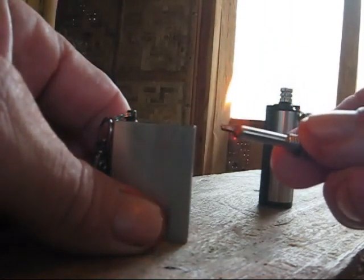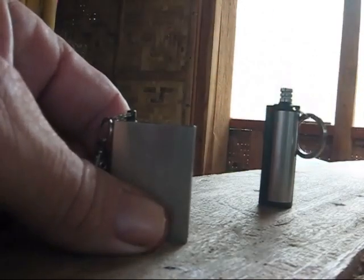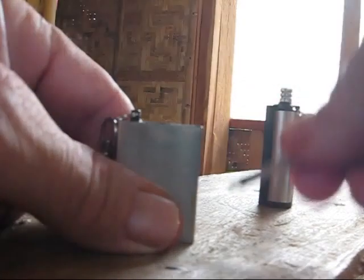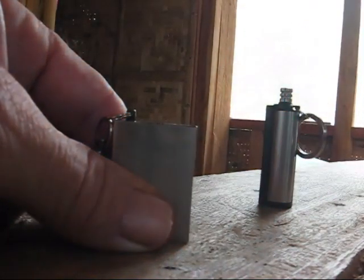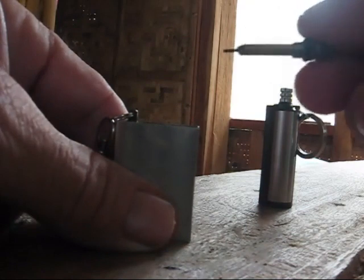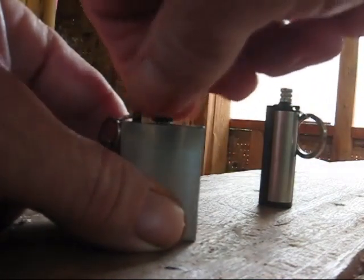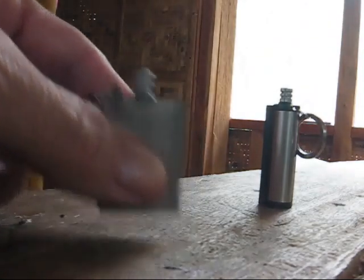It'd be long enough to get a fire going obviously — maybe to light a candle or something like that. You can see it's burning off there. It looks like it burned most of the wick off there by going too long. Be careful what you do with it I guess. And then I just screw it back down — not too tight but medium tight. I don't want to smash the O-ring too far.